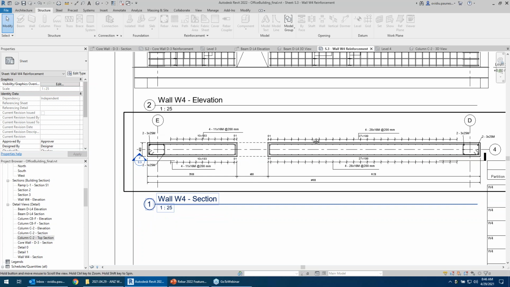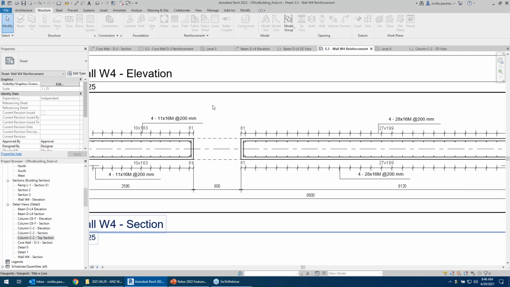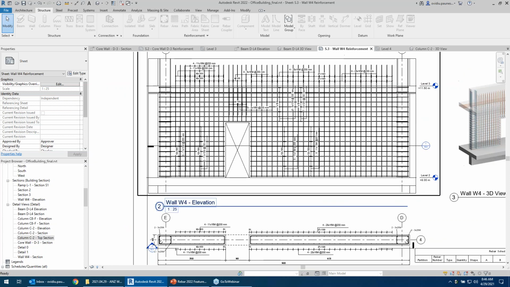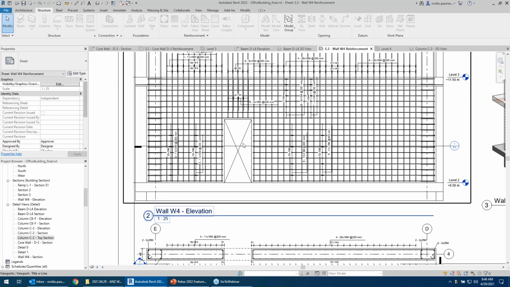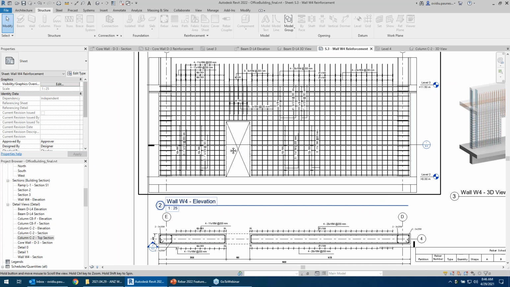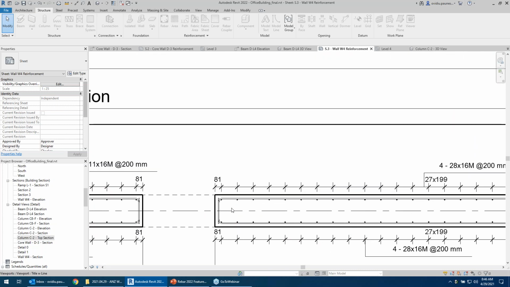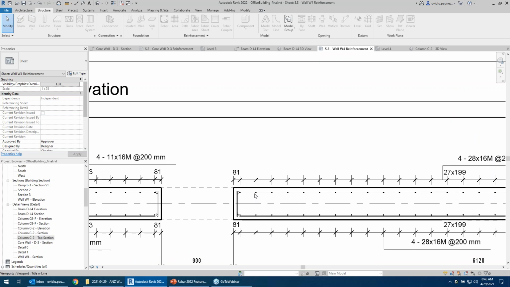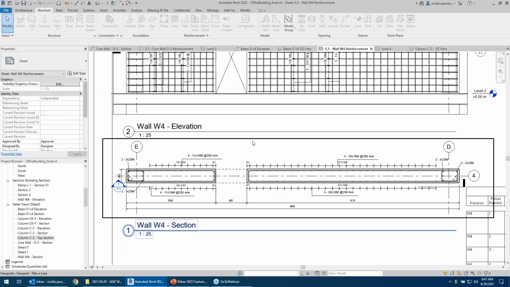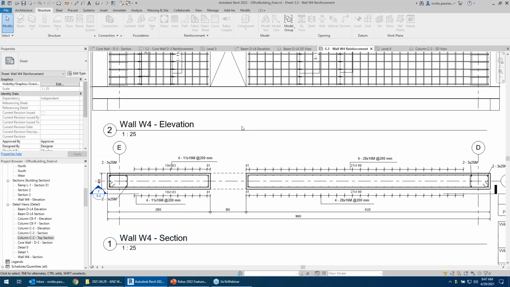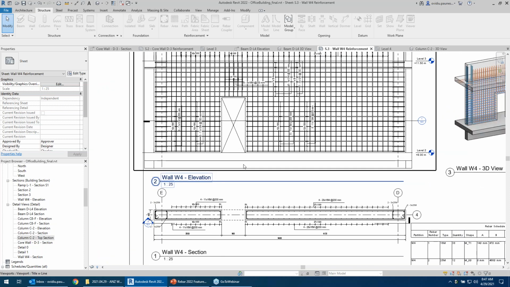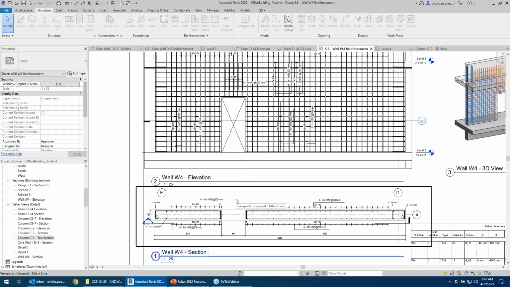I've also annotated the reinforcement inside this wall, and this wall has a door opening inside of it. Now, these bars are constrained together, like I showed previously. So let's see what happens when we go in and move the opening.